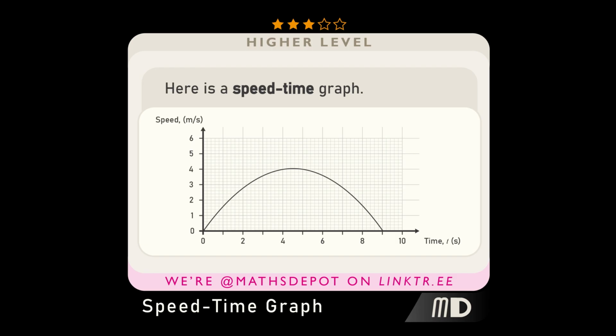Answering this question is a three-step process. First, we need to draw the tangent to the curve at the point on the curve where t is equal to 2. Then, we need to find two pairs of coordinates on the tangent before applying the rule for finding the gradient of a straight line and substituting corresponding x and y values.